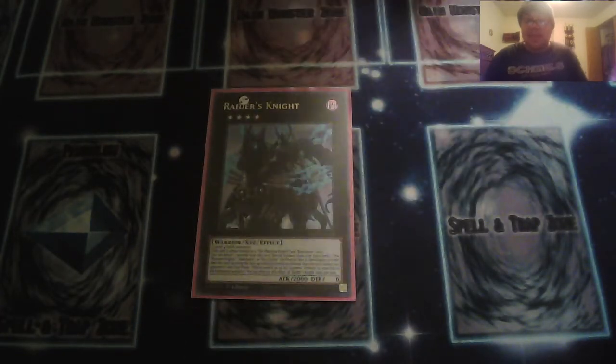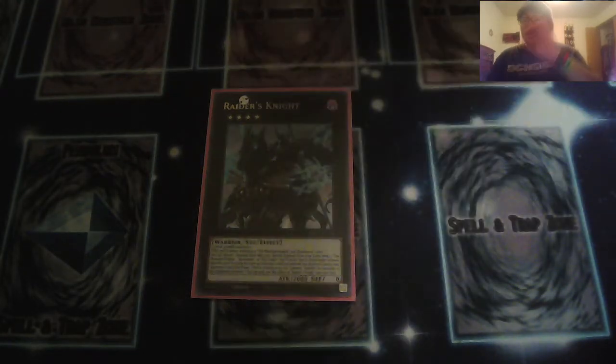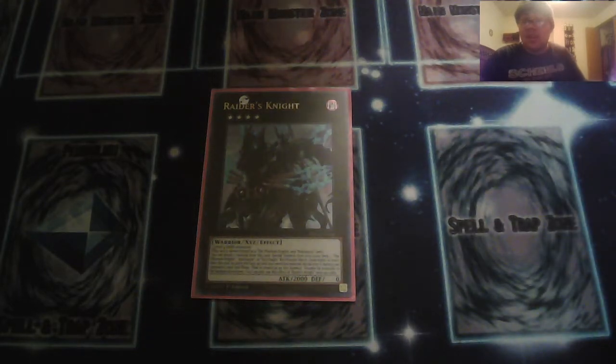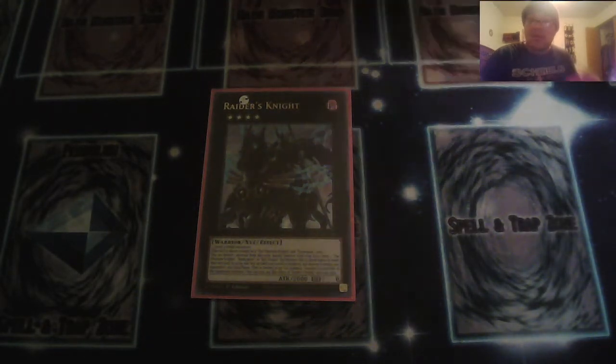Next, I play one Raider's Knight. It takes two level 4 dark monsters, and what this card does is you can detach one of these materials and special summon either a Phantom Knight, Xyz Dragon, or Raidraptor Xyz monster that's either one rank higher or lower.